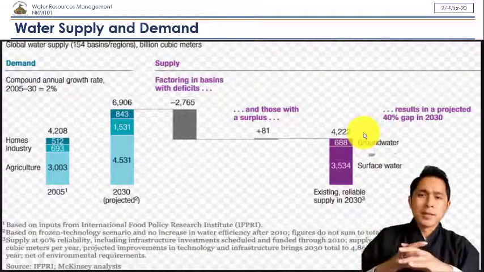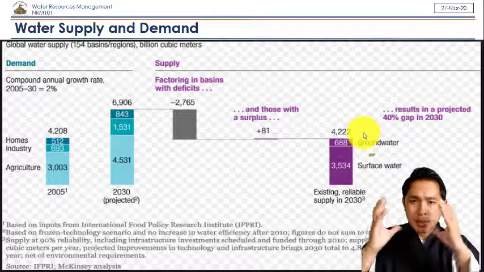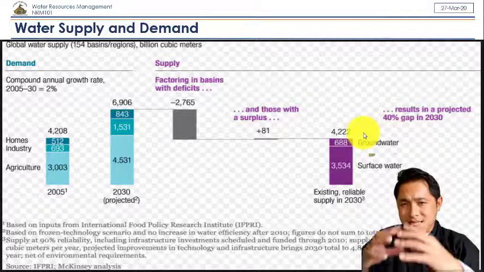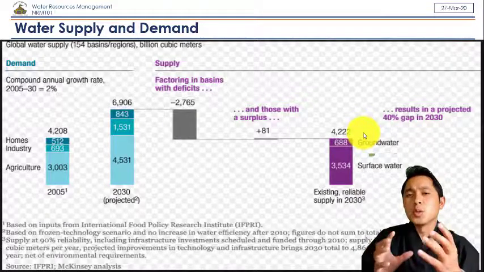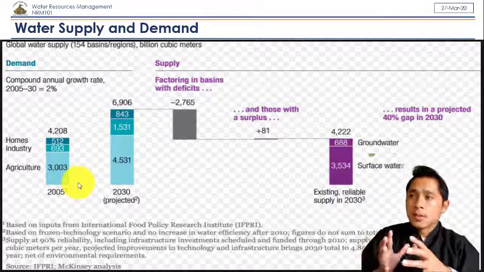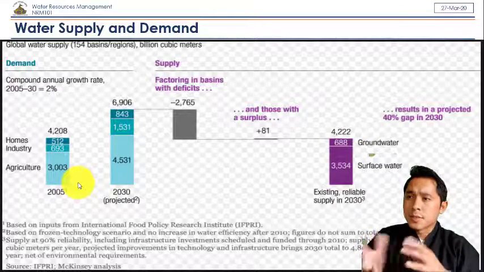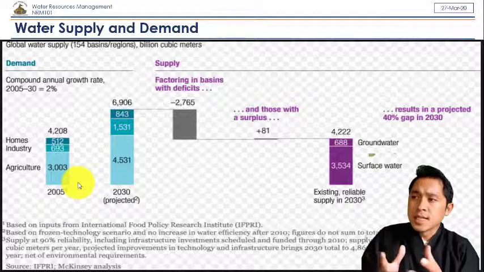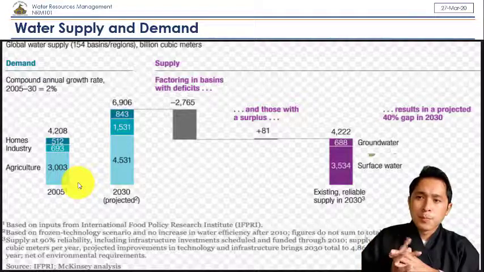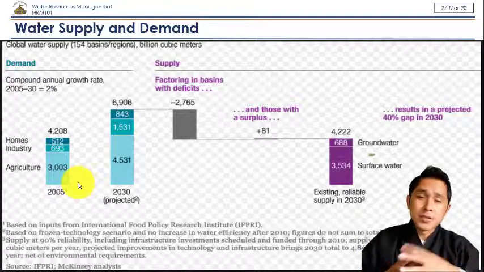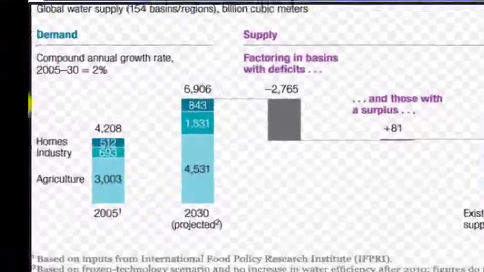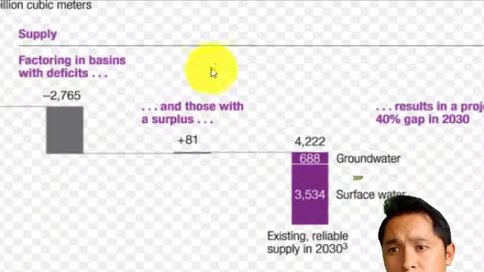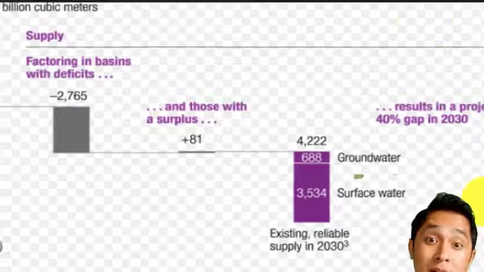But in a nutshell, this slide is quite important because it depicts the actual water supply, the actual water demand, and what's left for us to manage. This slide shows the water supply and demand scenario of the world, using data that was available in 2005 and projecting till 2030. If you look at this part, it is the demand of water, and the purple part is the supply of water.